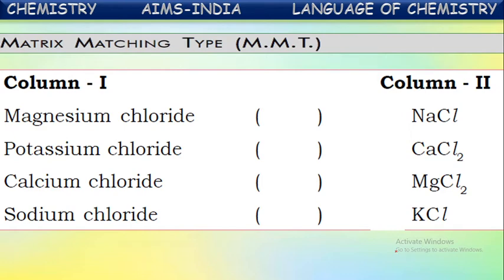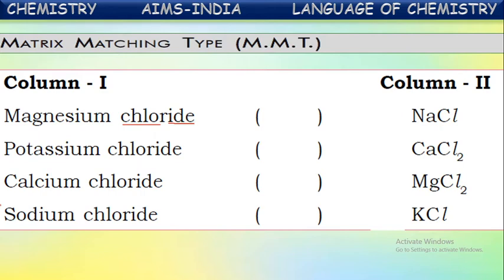See the first one, magnesium chloride. Can you write the chemical formula of magnesium chloride? The first element is magnesium and the second element is chlorine, so at the end of the name there is ide. Only two elements, a metal and a nonmetal. Actually, we can directly identify it based upon the elements in the molecule. So it is magnesium chloride.